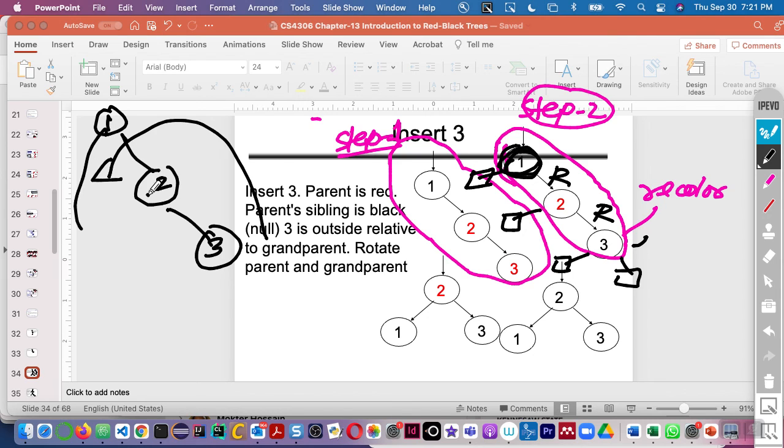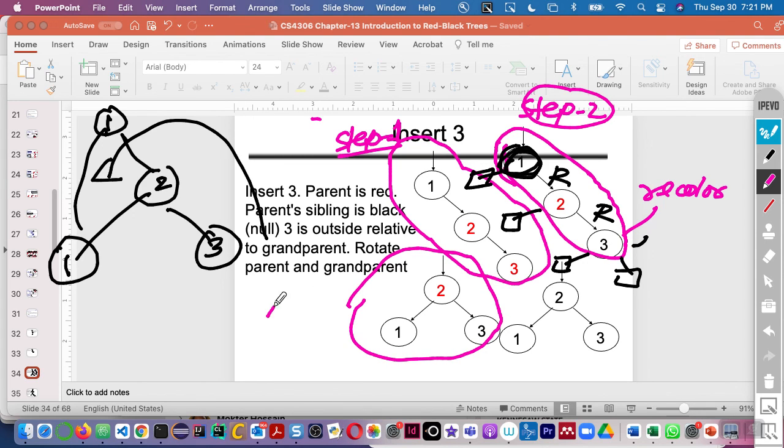This 1 will come here, right? That happened over here, without changing any color. So this is our step 3.